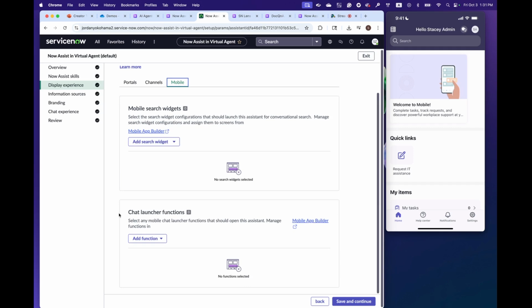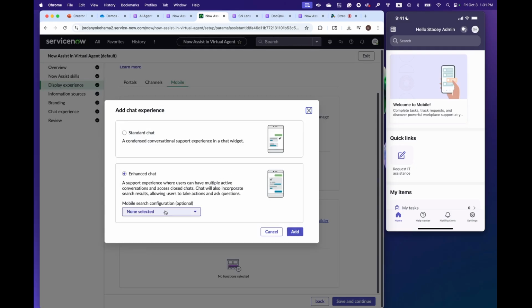You would already have the traditional chat launcher functions configured in mobile. And we just need to simply select that existing chat launcher function and enable the enhanced chat or standard chat experience on mobile, adding here and save and continue.